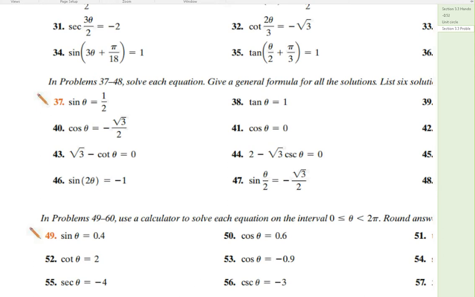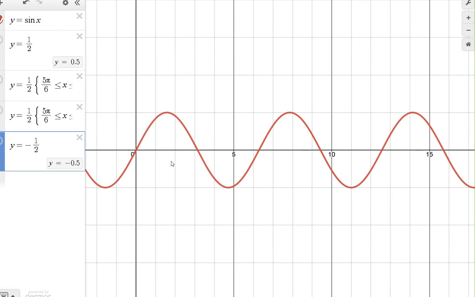Okay, so what's going on? What do you mean general formula? Well, let's take a look at this in terms of its graph. Here's the graph of the sine function. If at the same time you look at the graph of y equals 1/2, you notice that there's a lot of places where these things intersect, right? There's an, I don't know, infinite amount of them. So let's see if we can't figure out where those are intersecting.